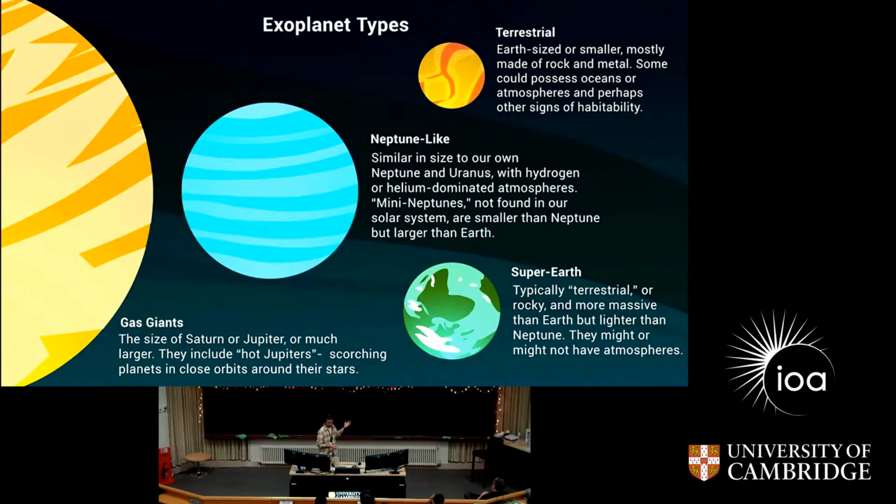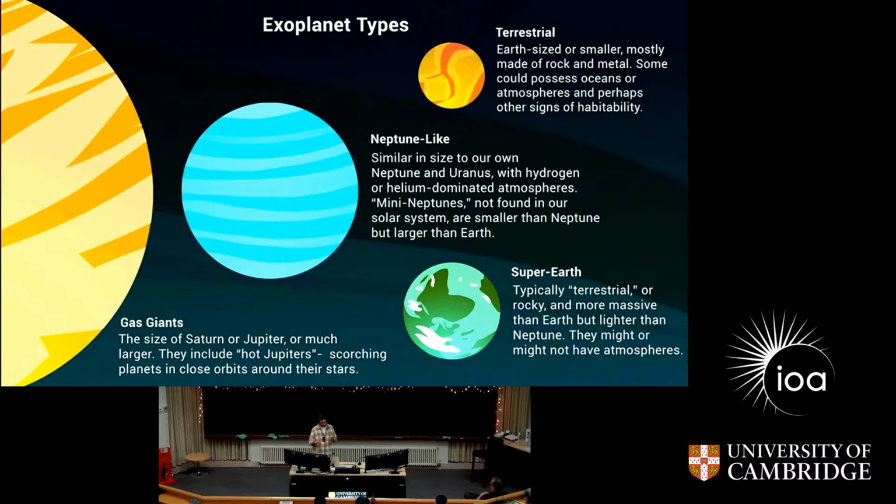And finally, we have the gas giants. In our system, we have two gas giants, Saturn and Jupiter. These are pretty common when you observe other exoplanets because they're also the easiest ones to observe, since they are bigger, so it's easier to probe them. But there is a very different category of gas giants that we don't have in our planetary system, called hot Jupiters.